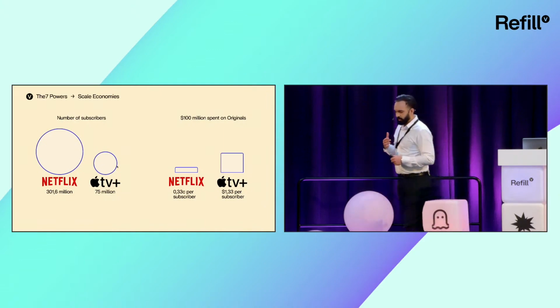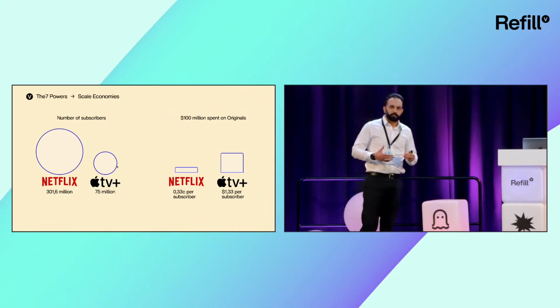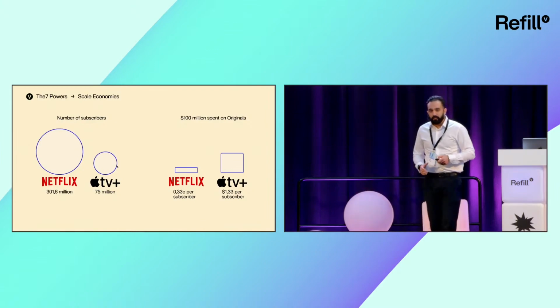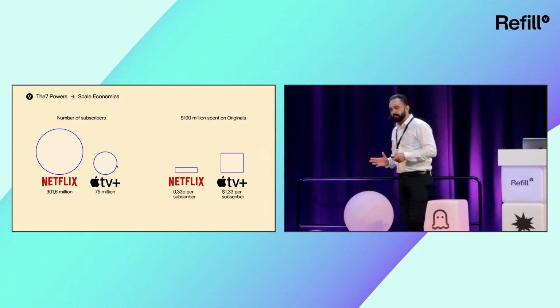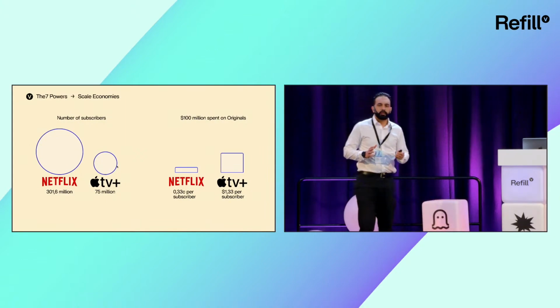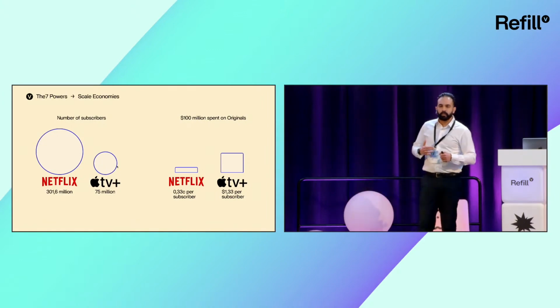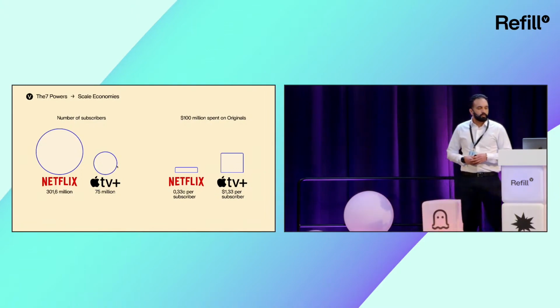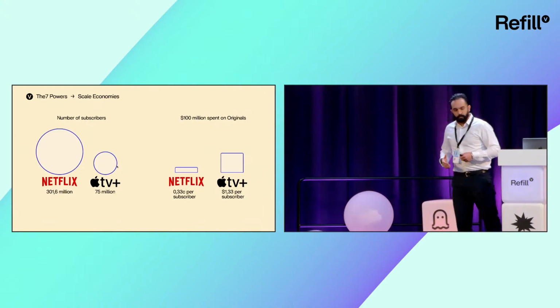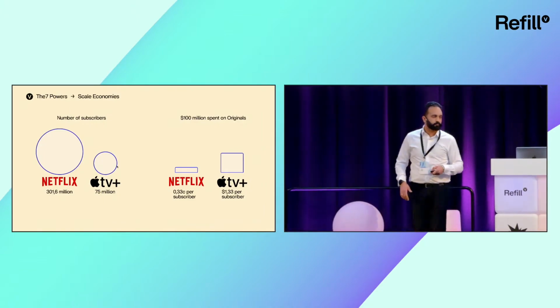Meaning that Netflix can make more and more originals and still keep it cheap. And if you're going to see this from a design angle, we can create a design system that helps the development team speed up the development as the product scales. We can make sure that the app handles millions of users.